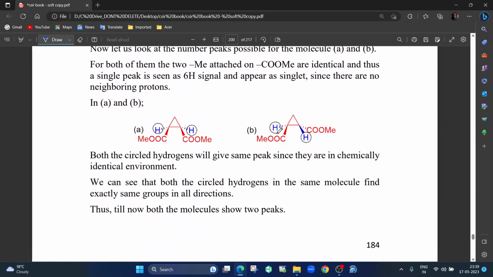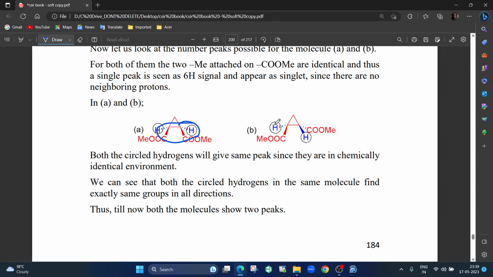So now if you look here in A, let us compare this hydrogen and this hydrogen. This hydrogen next to it has C double bond O. If it goes this side and sees, next to it is another hydrogen and opposite to it is COMe. If you look at this hydrogen, it is facing exactly the same thing. On this carbon it is attached, there is COMe. If it looks here, on the same side it is seeing H. If it is seeing this side, it is COMe. Very clearly, without any doubt, these two hydrogens are identical. So it should give one peak, right?